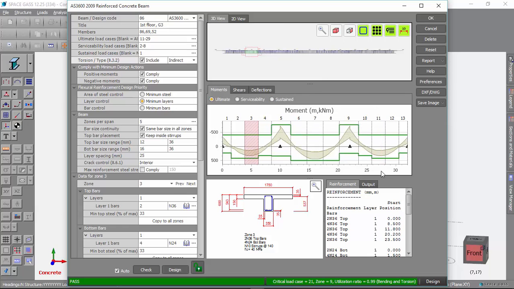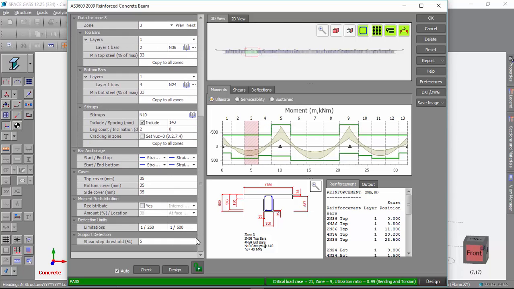One of the things you need to be really careful about is that the program has detected your spans correctly. So in this particular case, we've got 3 spans, and they have been picked up because you can see the black triangles there that represent the supports. The program detects the spans by the jump in the shear force diagram as it goes along the beam, and that's controlled by a setting that you can change.